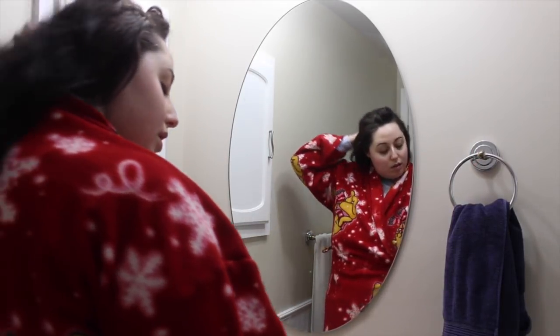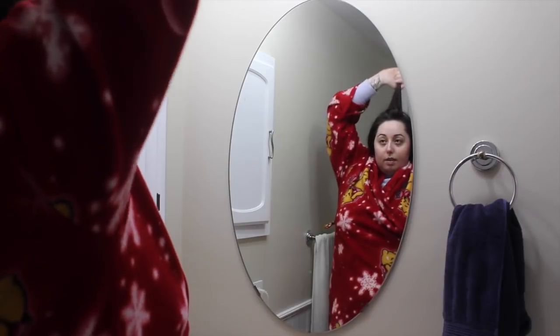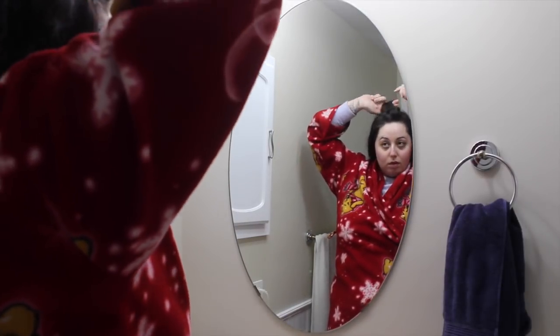Alright, so we are all ready to go and pin curl the hair. This is the most grueling part. I promise it is not as difficult as it looks. It's really just a matter of getting used to the technique.